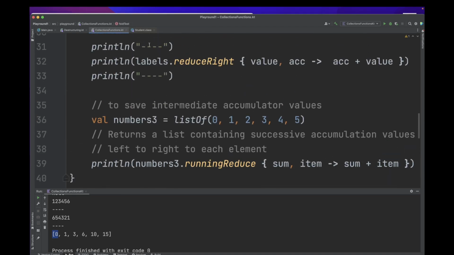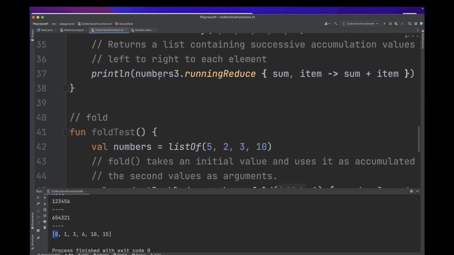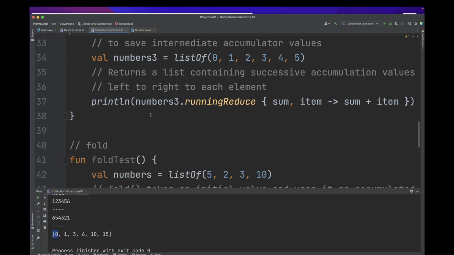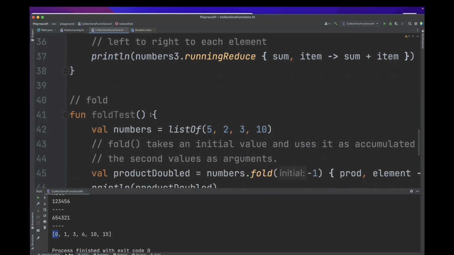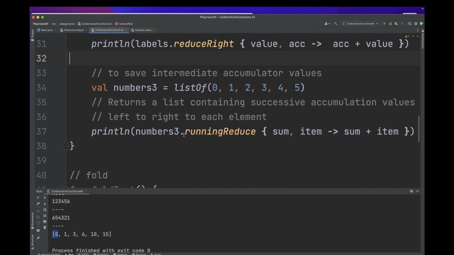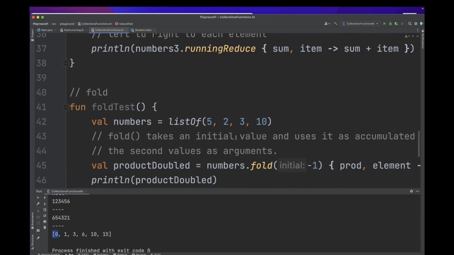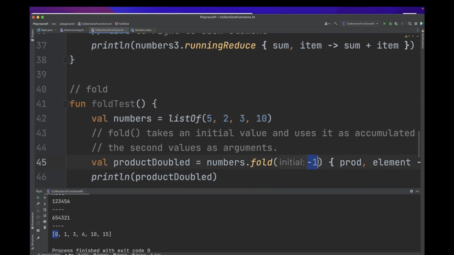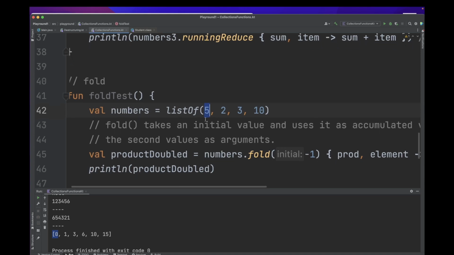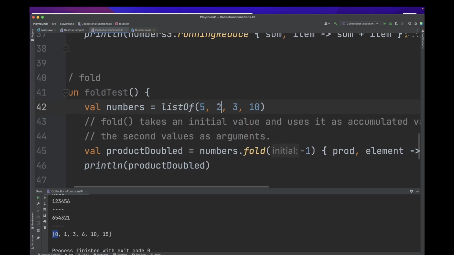Another similar function to reduce is fold, and fold is almost like reduce except for one difference: the initial value. With reduce, it doesn't use an initial value; it just takes the first two elements. With fold, you give it the initial value that you want to start with. And then it applies the function with the initial value and the first element of your collection. And then it does the same thing as reduce. It starts applying the function between the result and the next value, and then again, the result and the next value until the end.